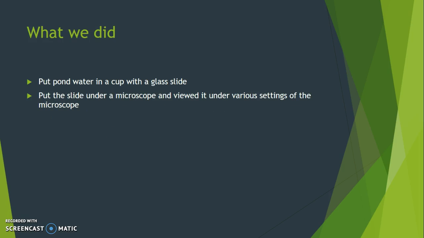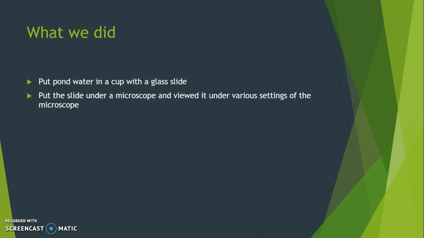But it's the simplest example ever. So all we did was get some pond water, and then we put it in a cup and put a glass slide in there. And then we looked at it underneath the microscope and it's really cool. You can kind of see stuff moving every now and then. And I think we did a Gram stain on it to look at different stuff. But the cool thing about this one is we see all kinds of other bacteria. So it's not only restricted to just bacteria we usually work with. It's a cool experiment where you can kind of see general microbiology as a whole.